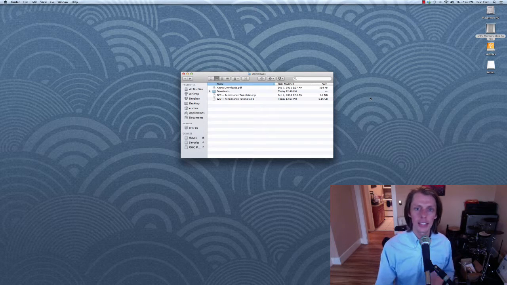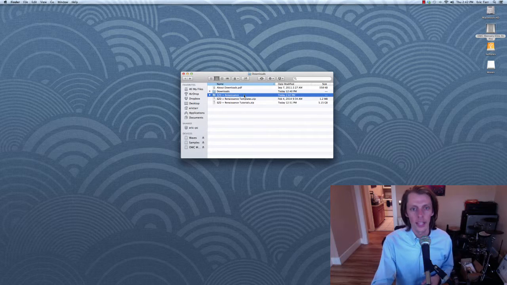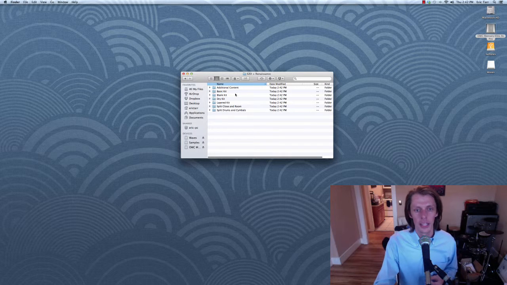Next, let me get back to showing you the content of one of the packages. As an example, I've got the zip file pulled up here for the templates that I created using the Toontrack EZdrummer virtual instrument, along with the Waves Renaissance set of plugins. To get started, you just need to unzip this package and go into the folder.